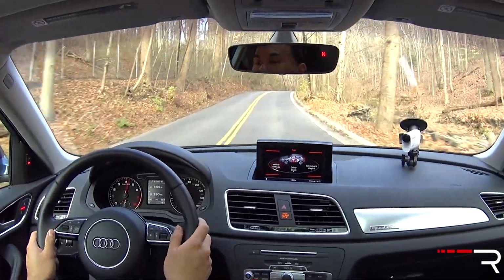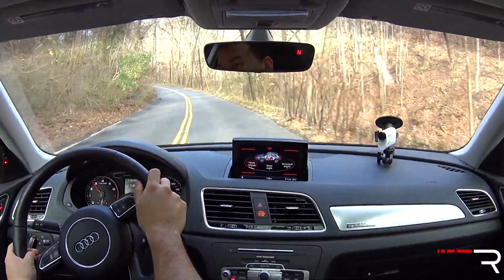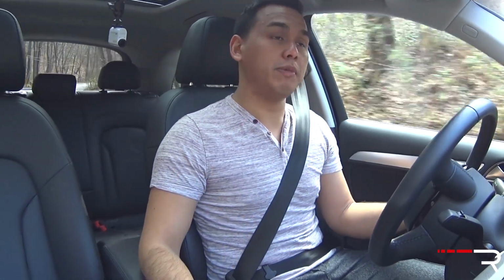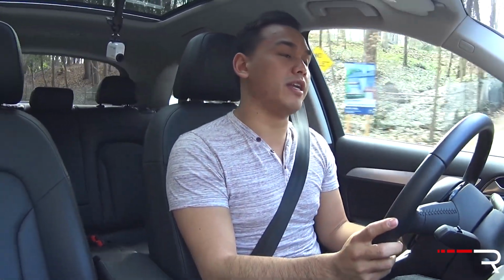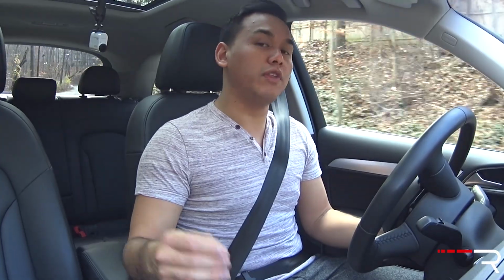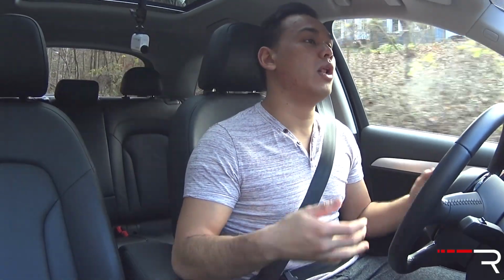Luckily, that strong mid-range torque that you feel in these corporate 2-liter turbo engines from the Volkswagen Audi group is still there. The car has really good mid-range torque, and it feels a little bit stronger than its numbers would suggest. So really, for most of you who are going to be driving this car normally, and if you're not an enthusiast, you're going to be quite pleased with the overall execution. I mean, the transmission is smoother than the dual clutch you're going to find in the A3. It just doesn't shift as quick. I was expecting the Q3 to feel like basically a tall A3, and I was very impressed with the 2.0T A3 that I drove, and this kind of feels like a tall version of the old A3, the first generation hatchback one, and that one was definitely feeling a little bit antiquated.